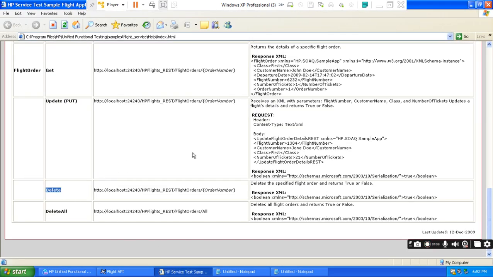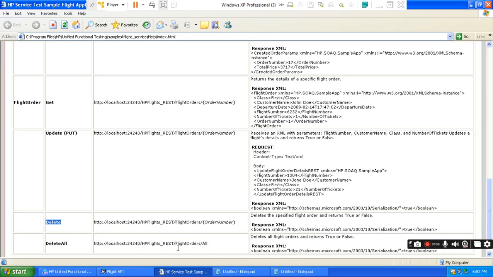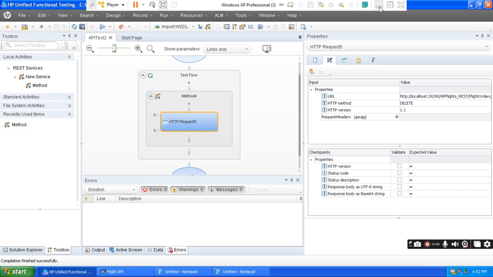So I have shown how we can use UFT to make an API call, or to send a request to the API as an end user or customer.